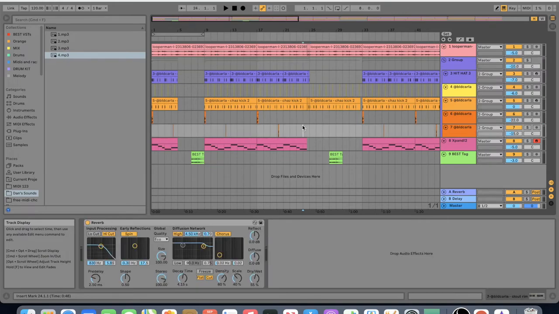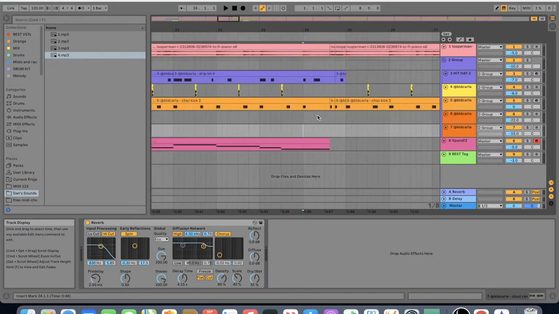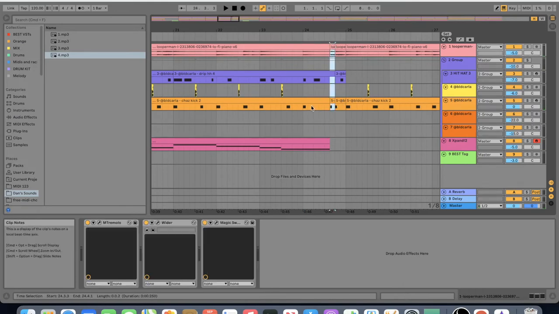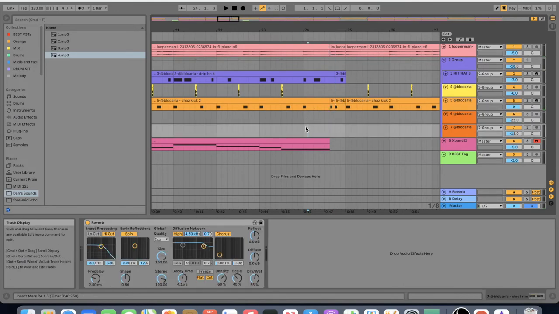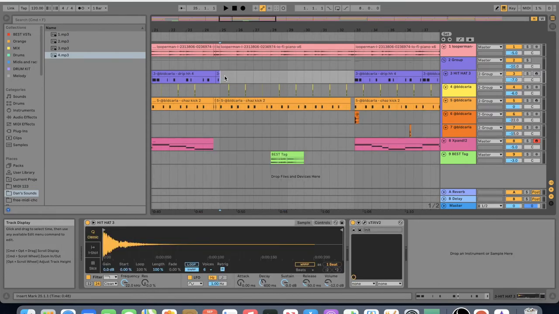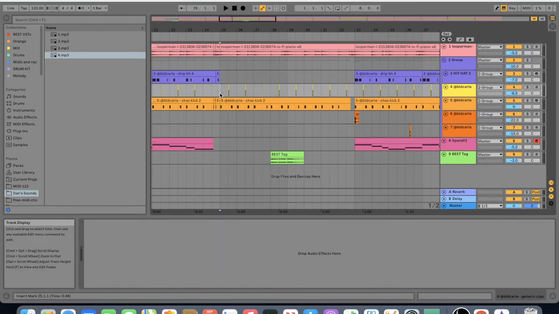And then I have that tag come in after that section. In terms of arrangement, this time I've gone with a stutter effect before I go into the verse here. So I literally got this section here, copied and pasted it over, and I thought that really fitted well in transitioning to the next section. In the verse, I've taken out all the elements apart from the kick and the clap, so it's very bare.